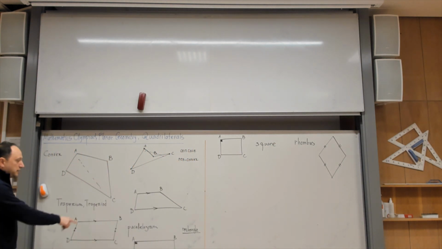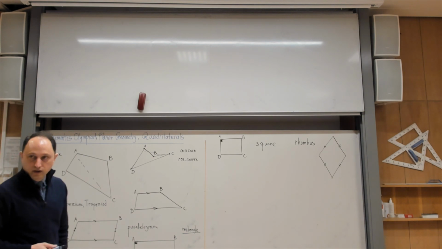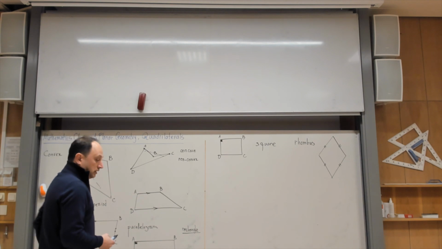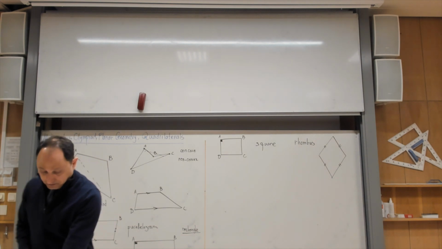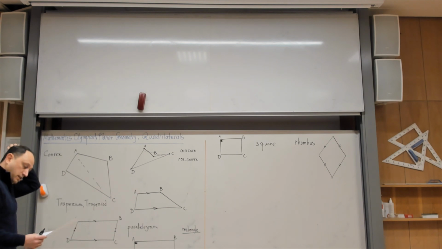So these are the famous quadrilaterals that I want you to know the name, and then we try to discover some properties of them. And you have to memorize them and use them. You don't need to prove them every time that you want to solve a harder problem, yes? So the first thing that I want to talk about is this.